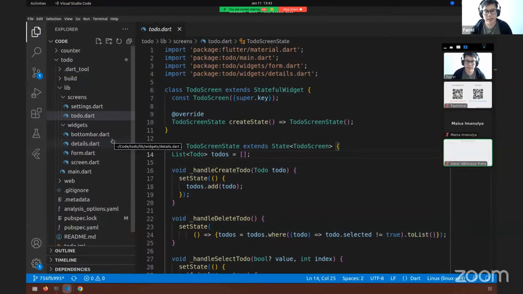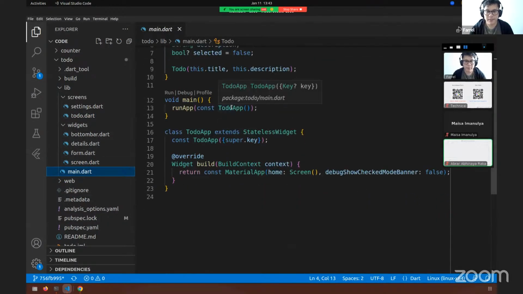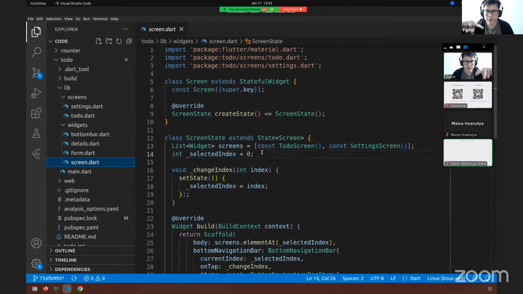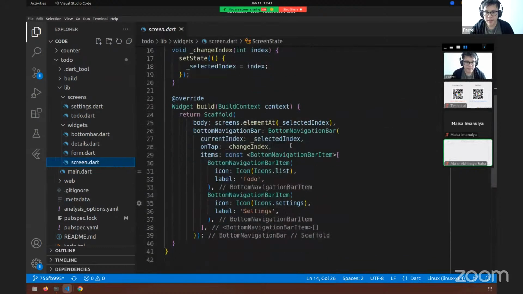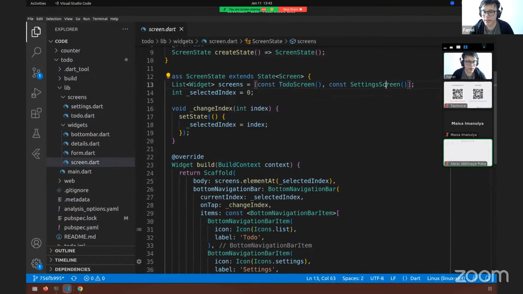Because right now, if you think of it as a tree, where the ToDoApp is the top of the tree, and then below it is the MaterialApp and Screen. From Screen, it branches out into ToDoScreen and SettingScreen. And the way it's done right now, whenever one of these is built, the state in the other one doesn't persist.